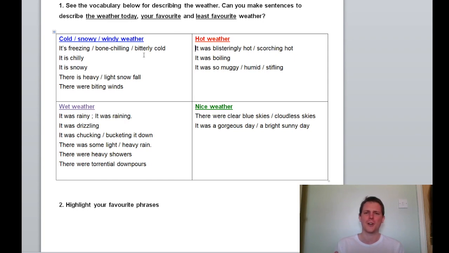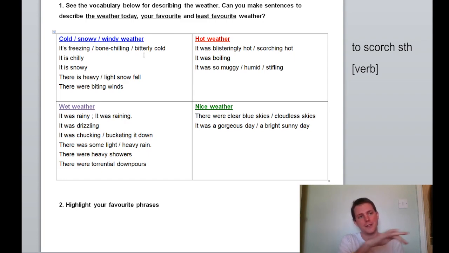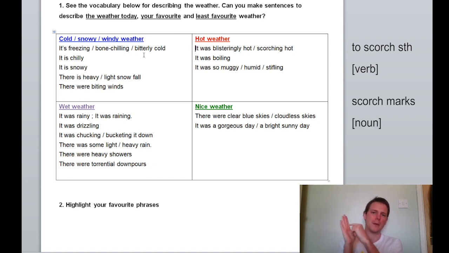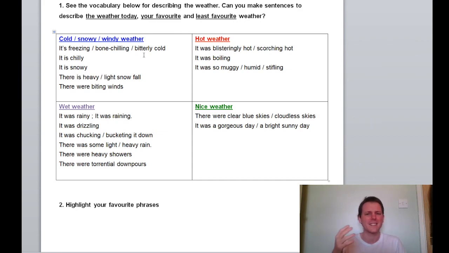It was scorching hot. Scorching as well, to scorch something. That refers to grill marks. When you're having a barbecue and you put a burger down on the metal grill tray, you're cooking it at an intense heat. Well, when you take the burger off, you see scorch marks, the intense burns from the rack, basically. So that's what scorching is, very intense heat. It's blisteringly hot, it's scorching hot. Again, means the same thing. It's very hot. That's all it means.